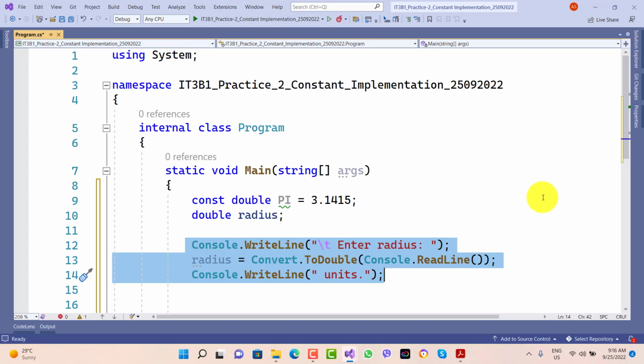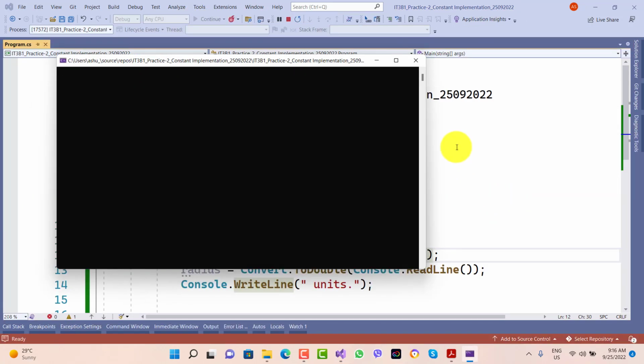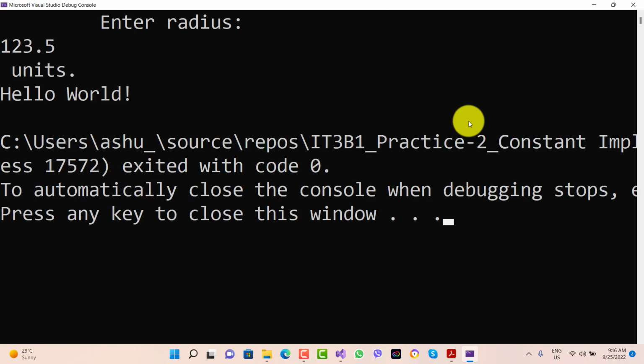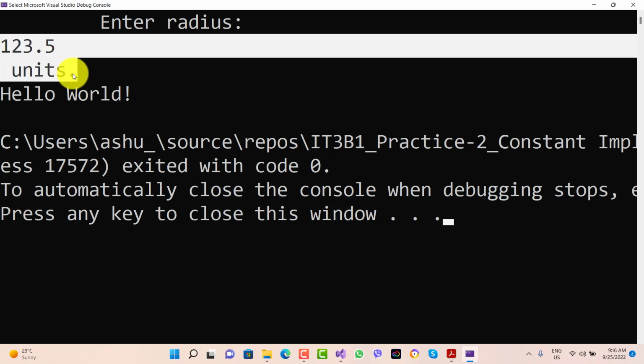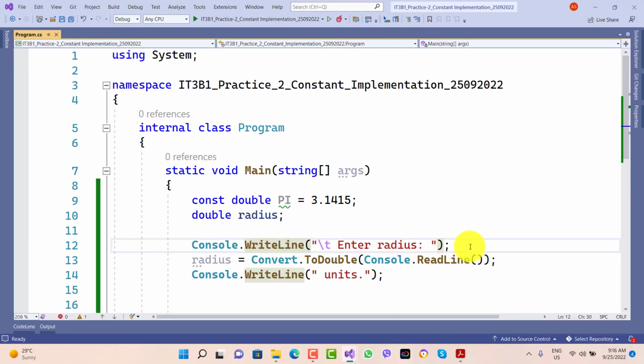The units will come after the value entered by the user. You can check the program till here. The radius you entered, like 123.5, and you see 123.5 units. So this is only to format, to let them understand.